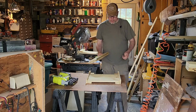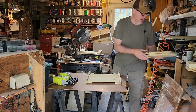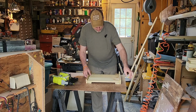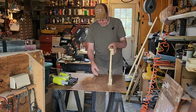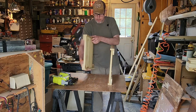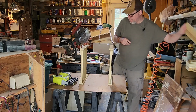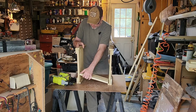Now that we almost put it together backwards, we can work on the inside. And these are rustic. Unless you're planing them down and sanding them down and all that good stuff, the way that they're made, they're not really made to be fine pieces of furniture or anything like that. It may be a little wonky or warped, but you just do the best you can with it.